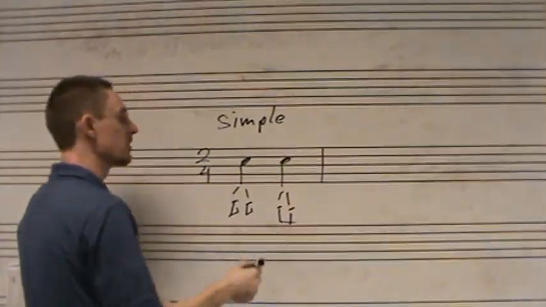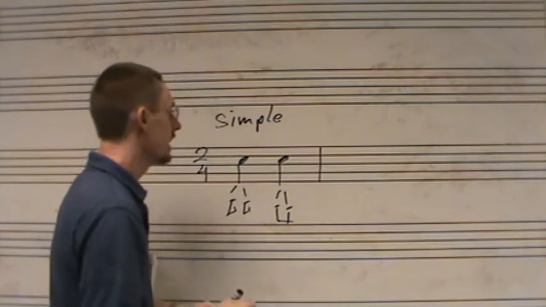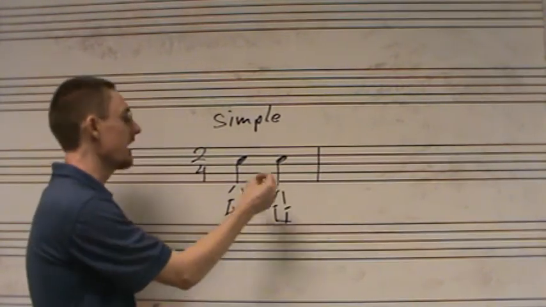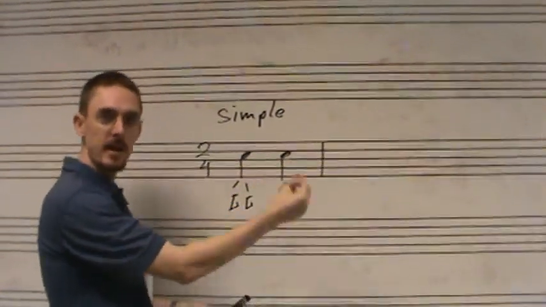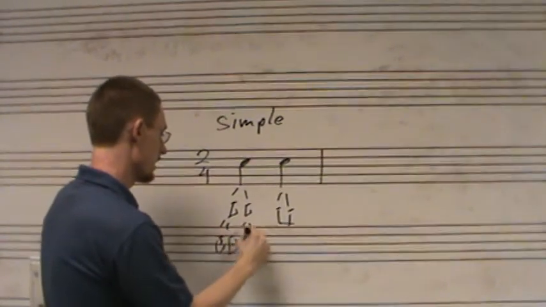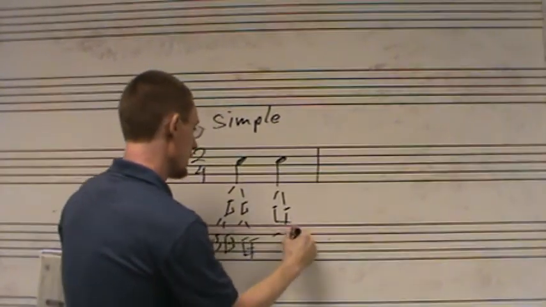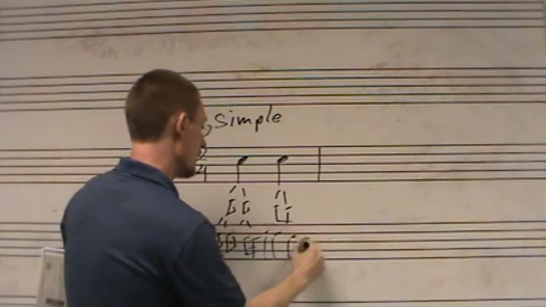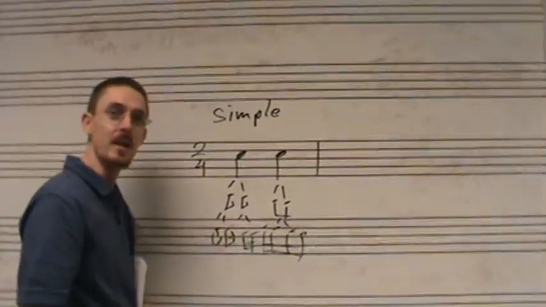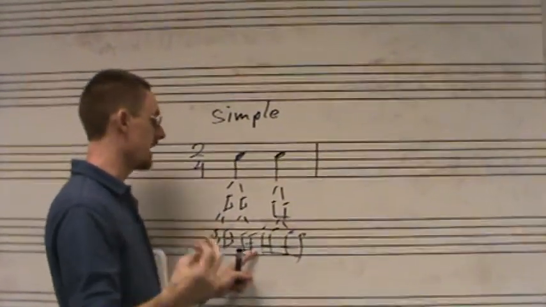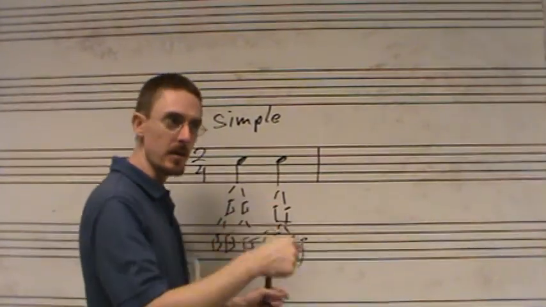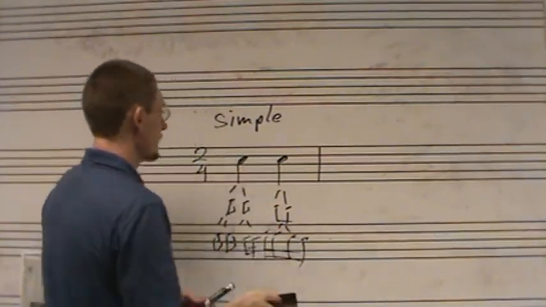You can do it this way or you can do it that way. So you divide them in half, or you divide them in things that are divisible by 2 or multiples of 2. 1 and 2 and 1 and 2 and, and you can further divide them to double subdivision, by dividing them in half again. 1 E and 2 E and 1 E and 2 E and, that is simple meter.